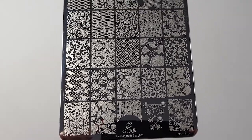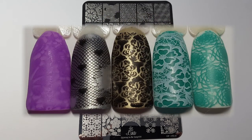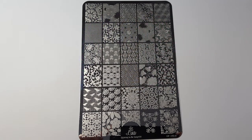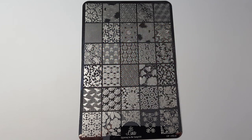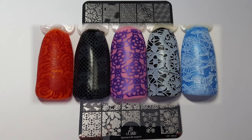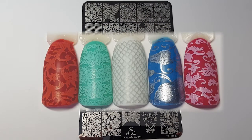Now one of the images I really used the wrong colour for stamping, so what I've done is a closer picture of what this actually looks like, because it actually looks quite cool but in the swatch pictures you can't really see it very well. I think these images are full on packed with detail. Now lace and me can be a bit of a hit and miss, and I did find a few images that I thought could have come out a little better. But overall the plate swatched really well, even with all the delicate lace lines.